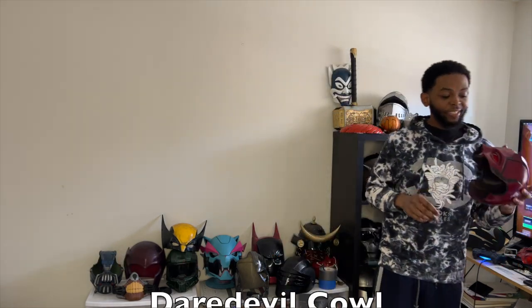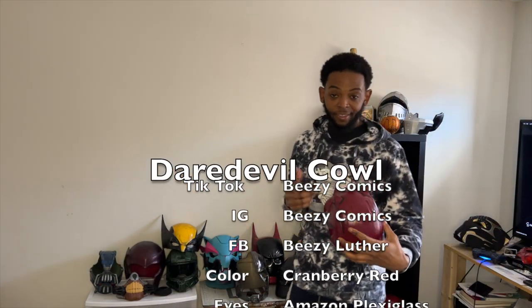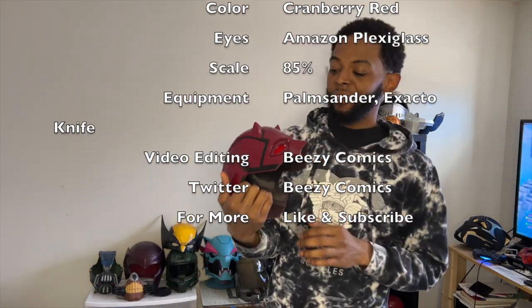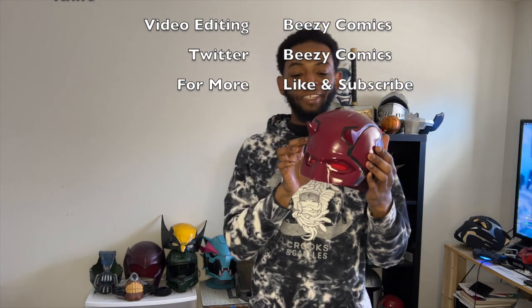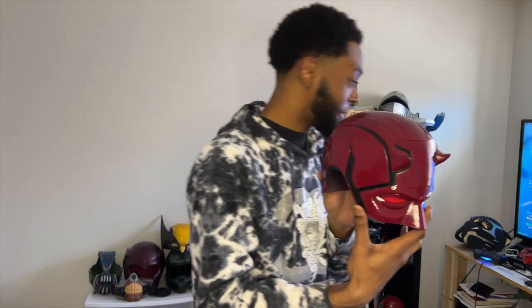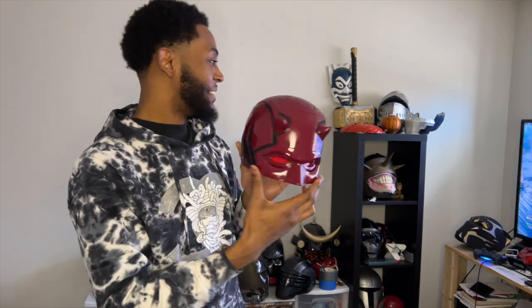I think the plexiglass did a good job, because you can't see through the plexiglass, so it works. Like I said, sitting on a display case, I can't wait till he gets this. He has Hot Toys that's gonna go with it. So if he sends me a picture of this on his display case, I'll show you guys as well. Oh my goodness, I want to make it for myself now. I'm jealous. Have you ever been jealous of something that you're making for somebody else? I want it. Peace.